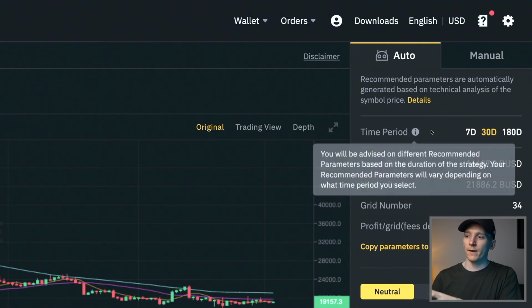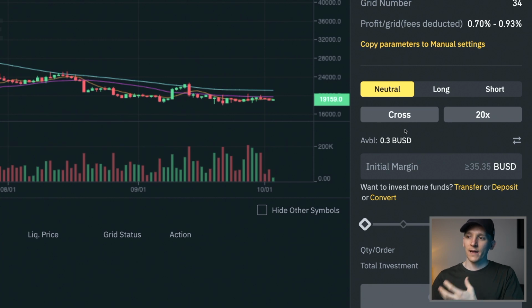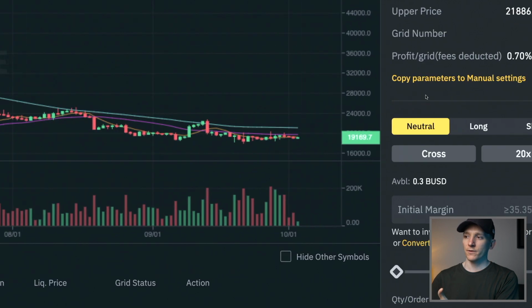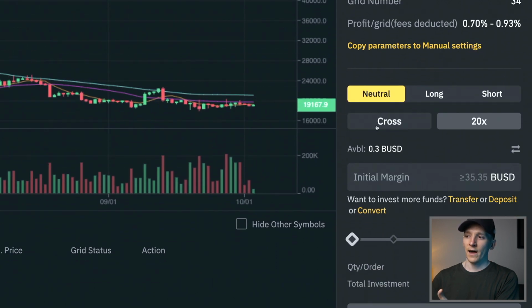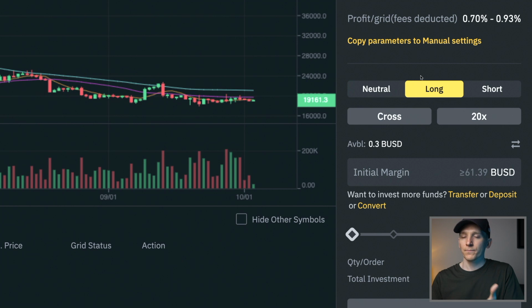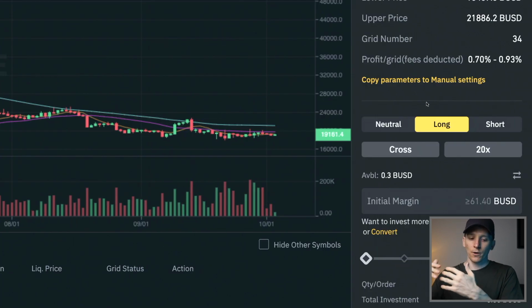So the upper and lower bounds are the same, but you can actually trade with a bias. So let's say Bitcoin has been trading sideways for a long time right here. And so what you would do is choose the neutral. That will try and make the most money out of sideways and ranging markets. Now, if you think we're due for a bounce and you think things are actually going to get better, maybe interest rates come down, which kind of boosts the Bitcoin price a little bit, maybe you want to lean towards going long. Now, the bot is going to lean towards going long first and trying to put trades in that benefit from genuine price moves up.